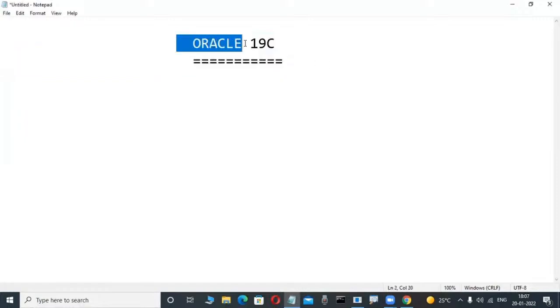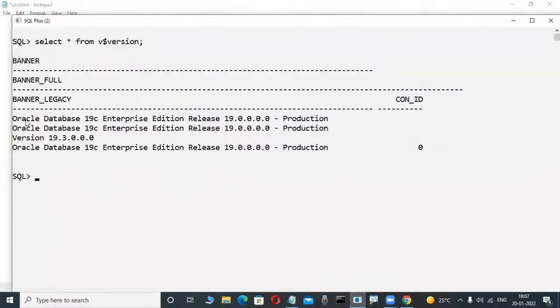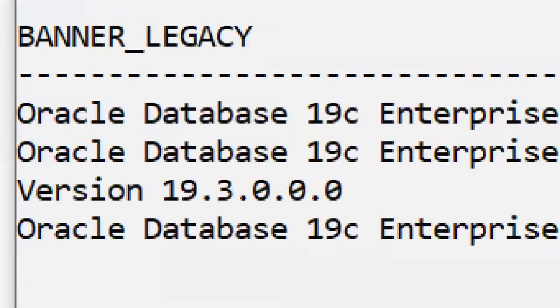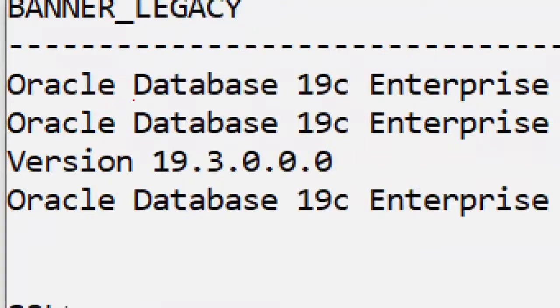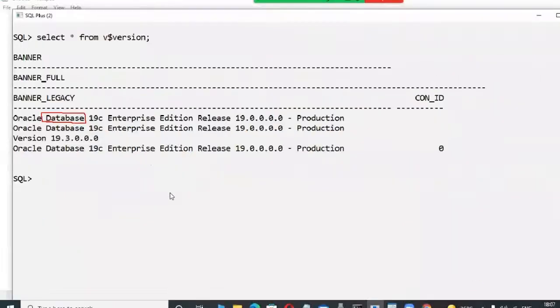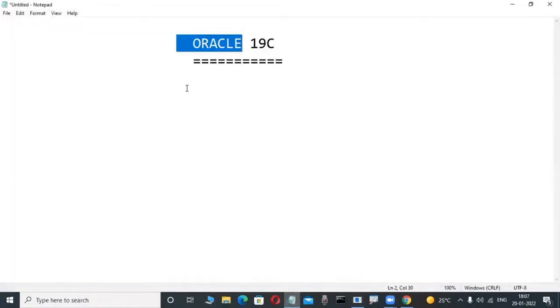But what is this Oracle? Slowly observe the screen here. Oracle is a product from Oracle Corporation. Here, this is a database product. Observe it here. Oracle is a database product. Many of you have an idea that Oracle is a database product. Okay, fine. And now check it out.